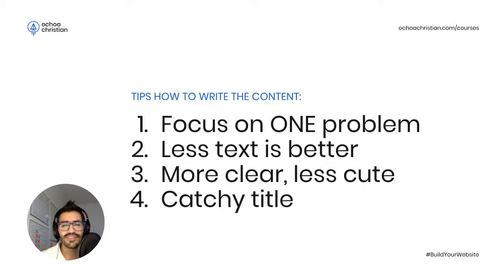And try to be less cute. I mean, at this point, if they're giving you 20 minutes to read your PDF, try to be more clear and less cute. That's something most people do, because they want to feel that they are creative writers, that they can come up with different analogies and things like that. Try to be more clear, because they are trying to find a solution for their problem. It's not about you trying to be a good writer. It's just about them finding the clarity that they need.